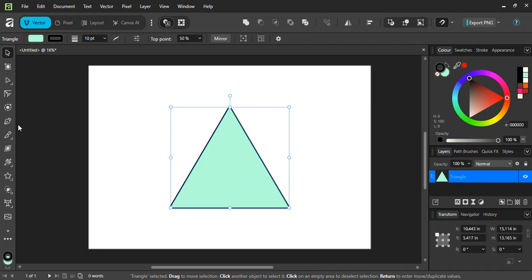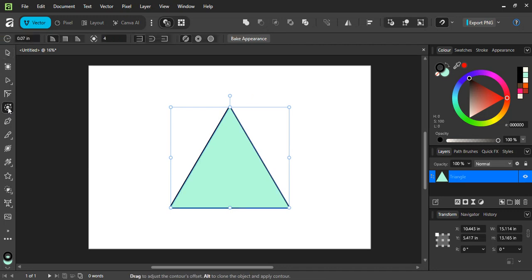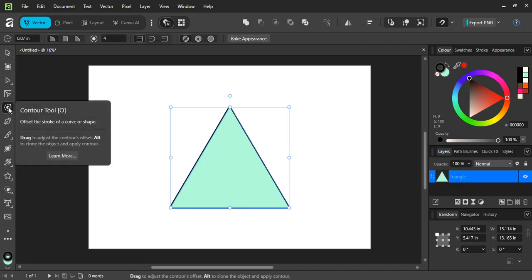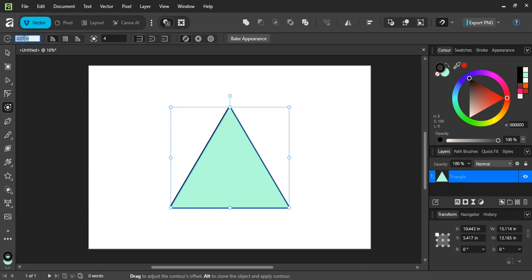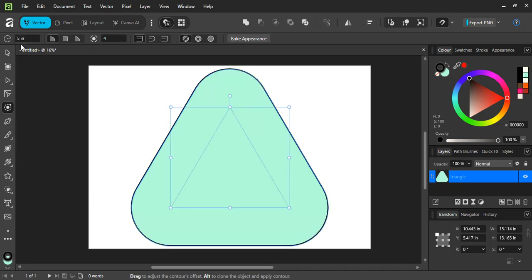Now click the Contour tool on the left. When it's active, you'll see a handle appear on or near your selected shape. Click and drag outward to expand the contour and create an even offset around the object, or drag inward to create an inset that shrinks uniformly toward the center. This keeps your edges consistent even around corners without distorting the original geometry. Watch the live preview as you drag so you can stop at a value that feels balanced for your design.